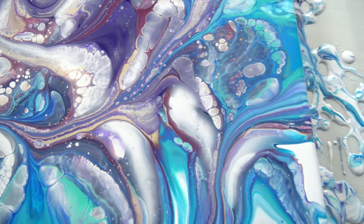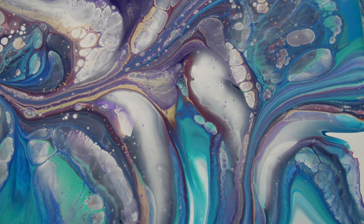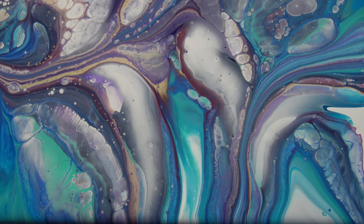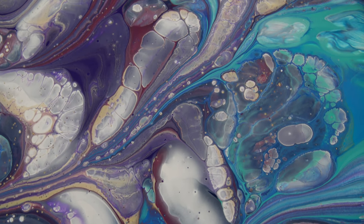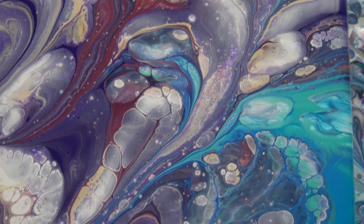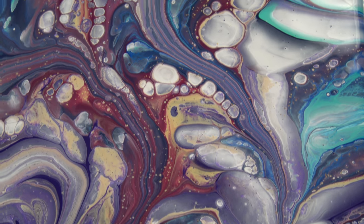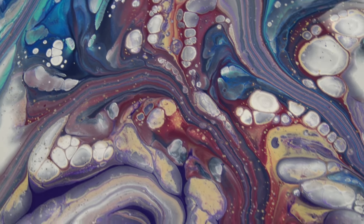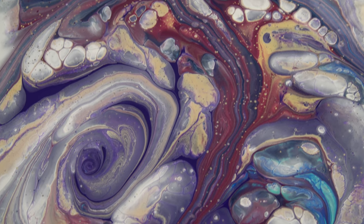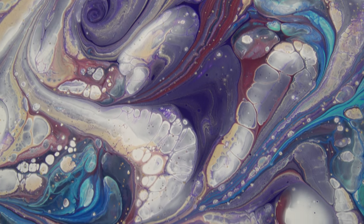Let me take you for a close-up. So, see all these beautiful things happening here. I was hoping for a little darker violet center, but it will be darker when it will dry.